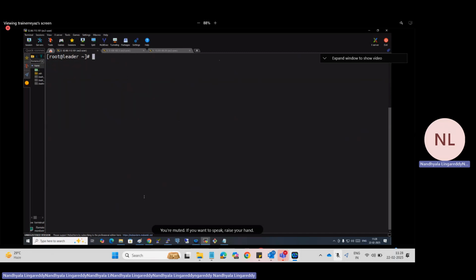Similarly, can I also do this? docker network, what's that? Prune. What will this do? It will clean all unused networks. Got the point? Online cities, is this clear? Super.